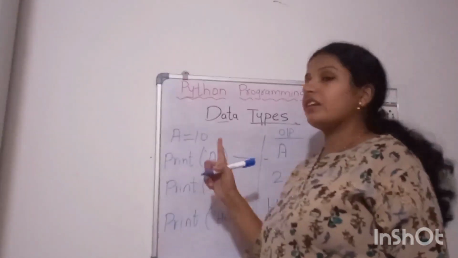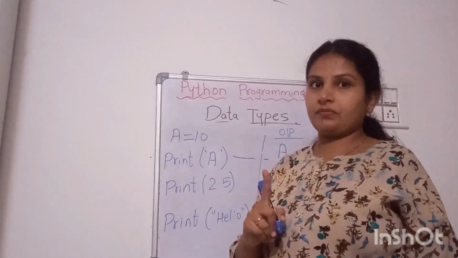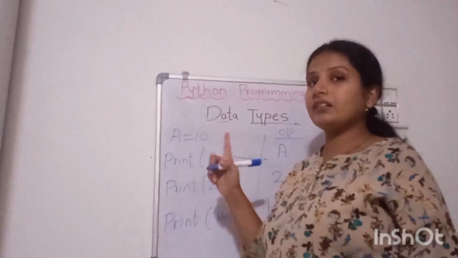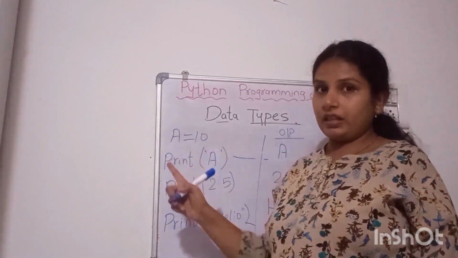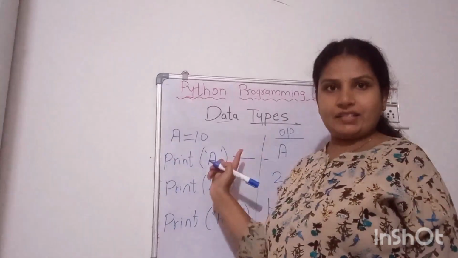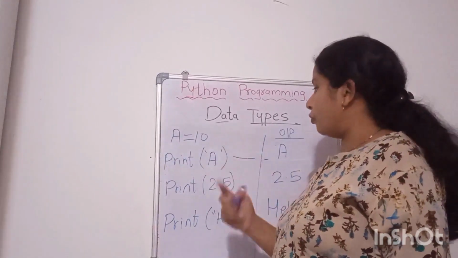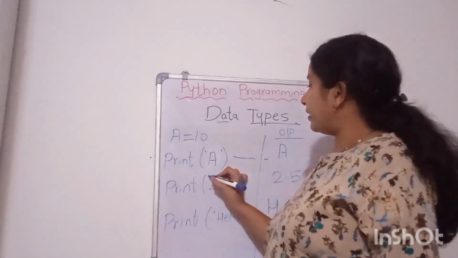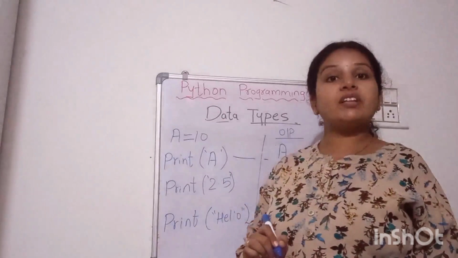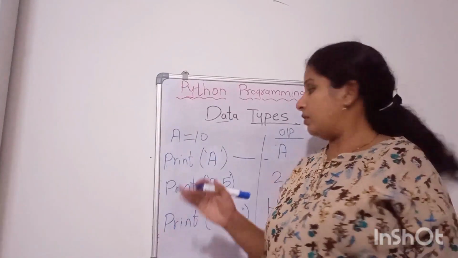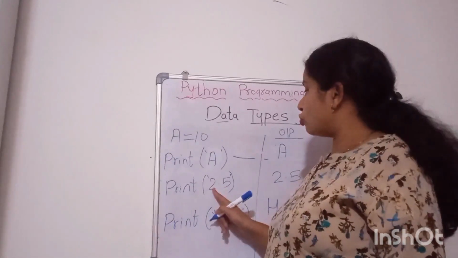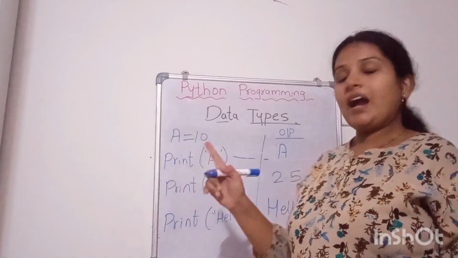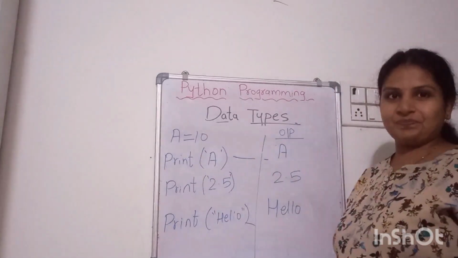Then this a will be a string b. Okay, then I am not displaying the value of a, though I am assigning the value in the first line. I am printing a as it is, right? Suppose I want to print 2.5 only here in the second, but I will enclose this within quotes. It doesn't matter. Even if I include this 2.5 in single or double quotes, it will be considered a string and that will be displayed as it is.